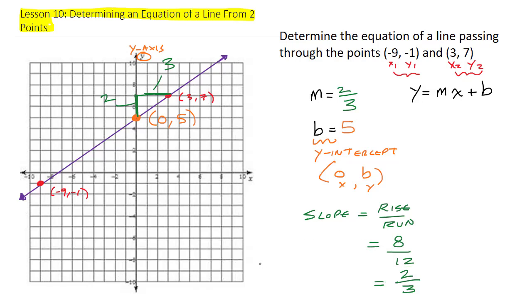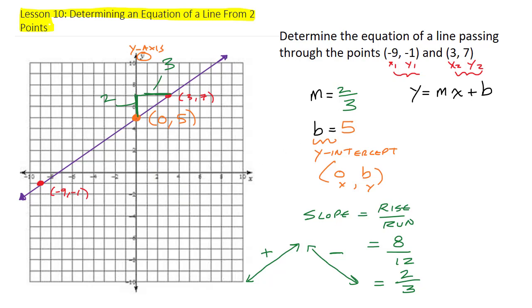Now let's not forget, when do we have a positive slope? When do we have a negative slope? If the line from left to right is going upwards, it's positive. If the line is going down from left to right, it is negative. So this is a positive slope. Right? We're always going up and to the right, up and to the right. If this line was going down, we'd be going down and to the right, down and to the right. So just like we read a book from left to right, okay?